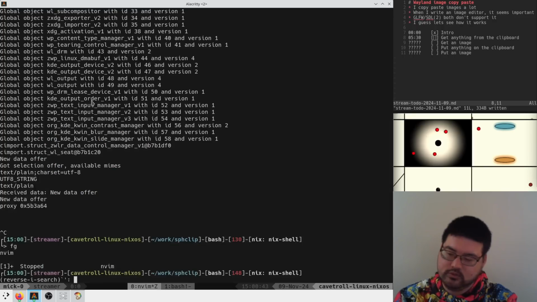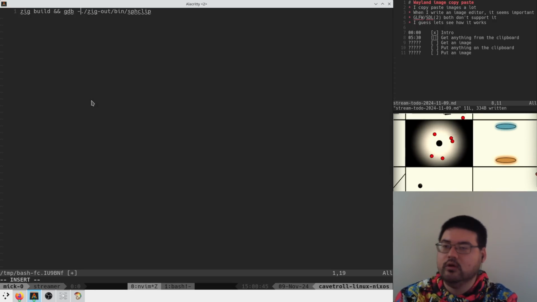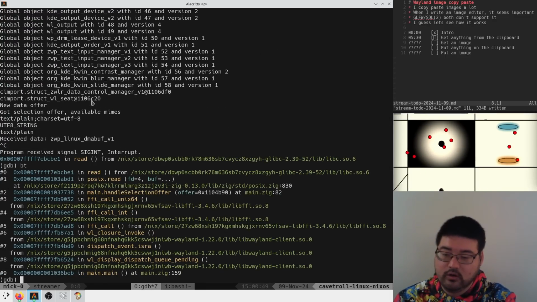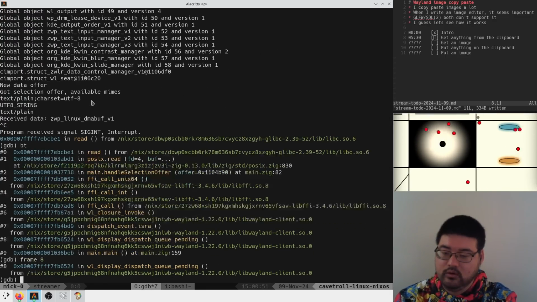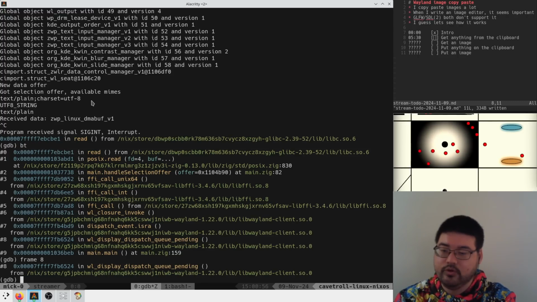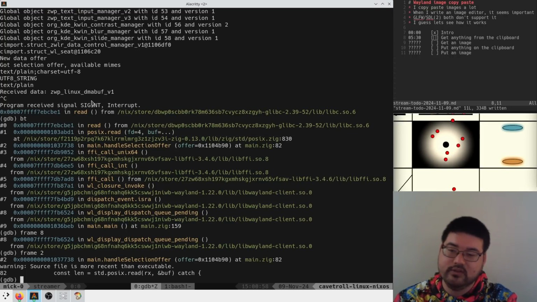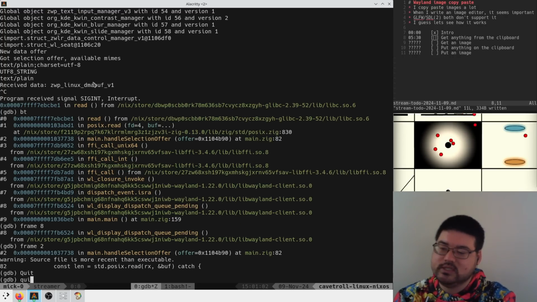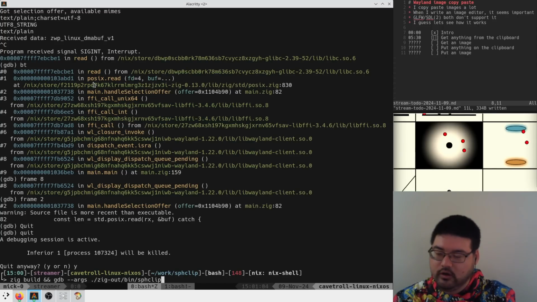Can we run this with GDB and just kind of look at where we are? Yeah, so we're stuck in this read call. Oh, wait, hold on. We do see some data coming out.